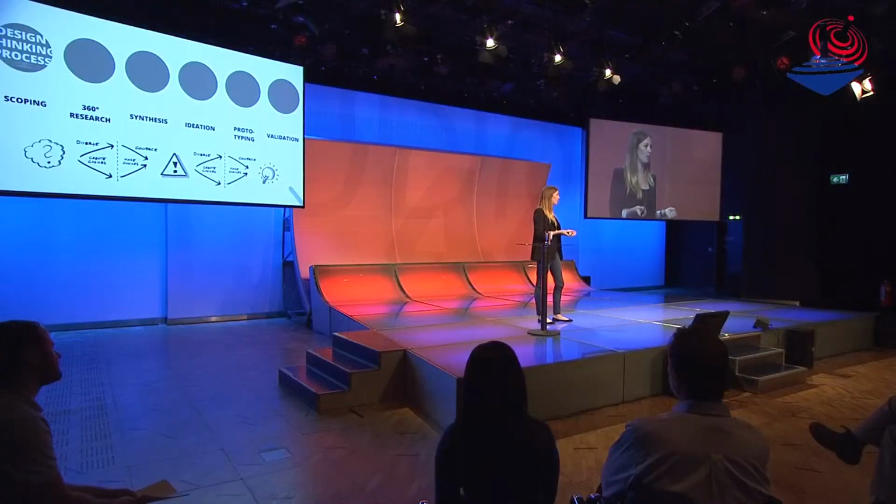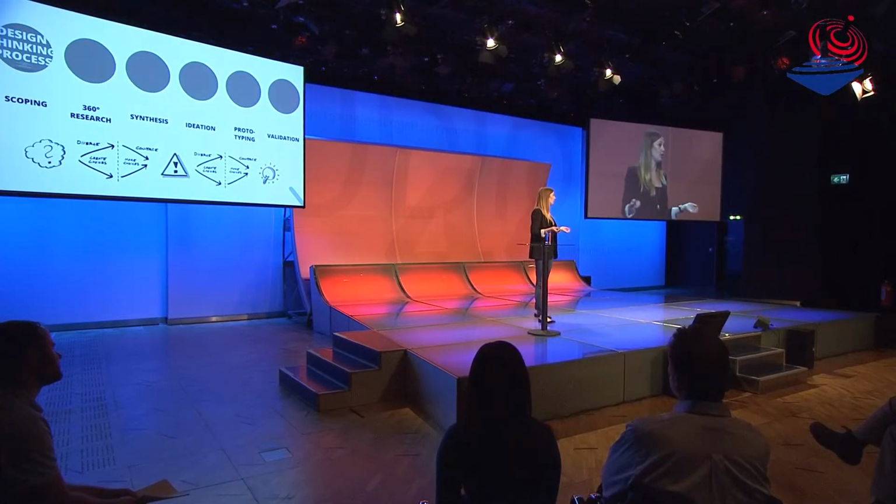Really try to express the functionality of your product, what you want to express. And if it looks rough, and people know you can just throw it away and you didn't put too much effort into it, you get the real feedback. And then at the end, of course, do the validation. So take your prototype, go back to the user, and get that valuable feedback. Capture everything. And maybe, yes, your prototype sucks and you need to go back, but that's what it's all about. Fail early and often.